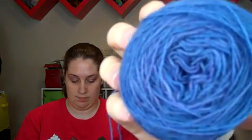It's out of Malibu lace. And you're using the Addy lace, right? Yep. And here's the big ball, so you can see the color a little bit better. I have no idea what color number it is. I'll have to go and look. When I wind the next skein, I will do that. So I'll put that down for right now. And then I have, let's see what else is over here. All sorts of goodies.